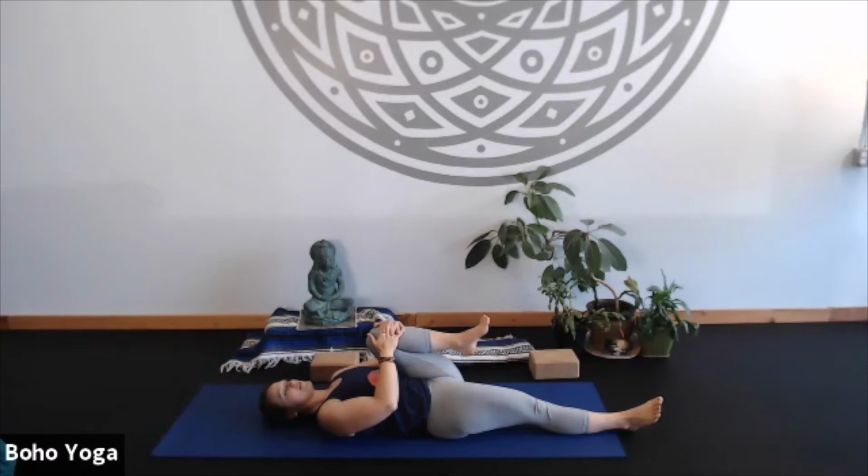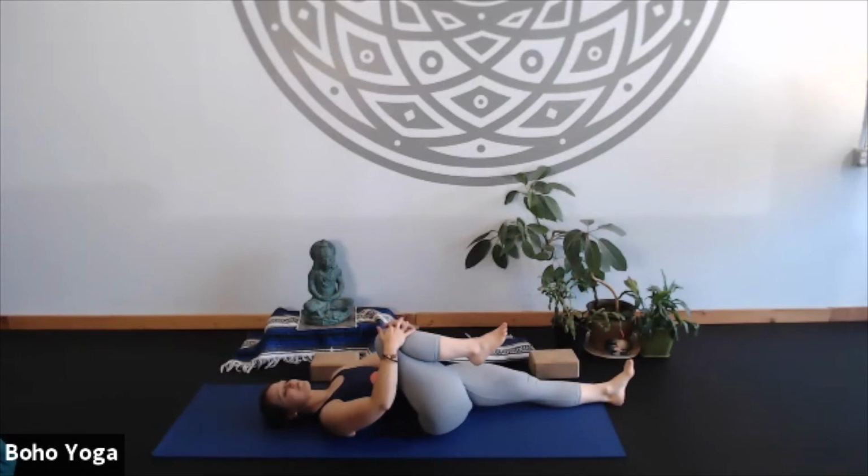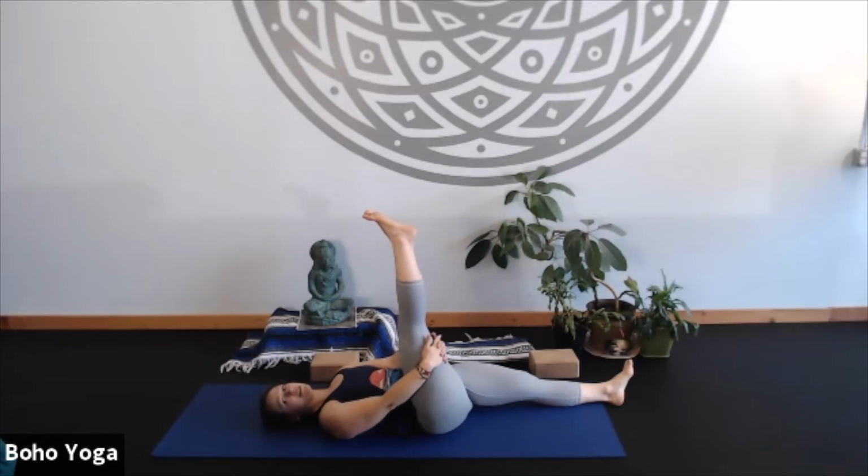One more inhale. And exhale, switch sides. Nice, this time, take the hands around the back of your right leg and extend the right leg up towards the sky as much as you can. If it feels okay for you, you can transition through pushing through the toes and pushing through the heels. You can also take some ankle circles here if that feels good, or you can just stay in stillness.